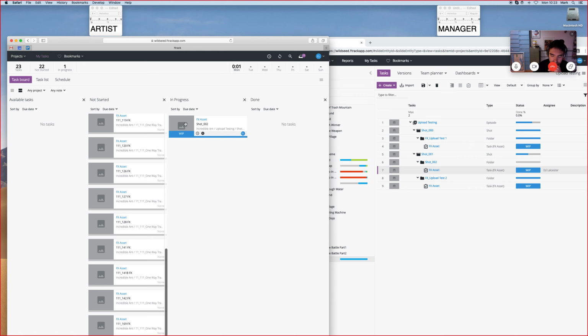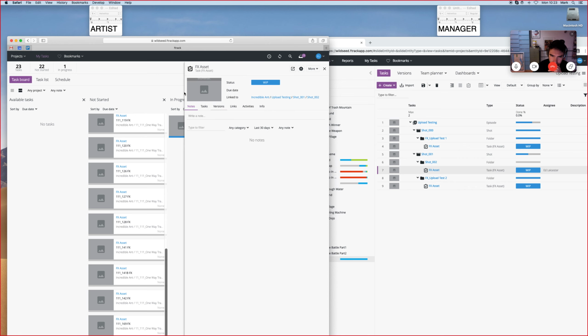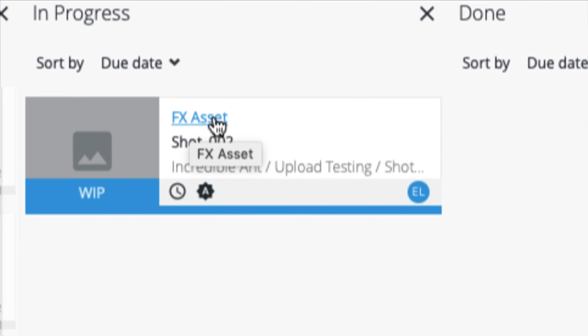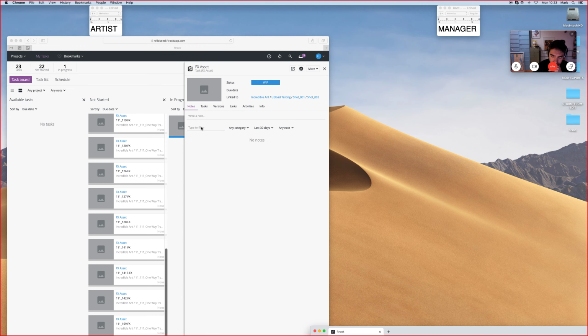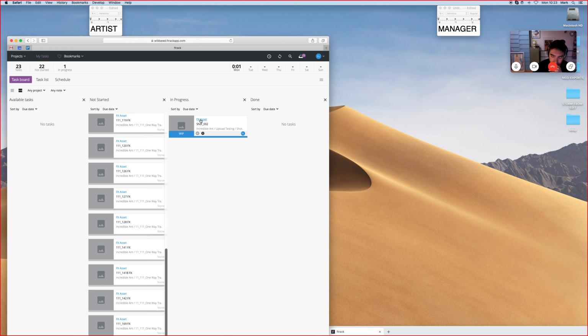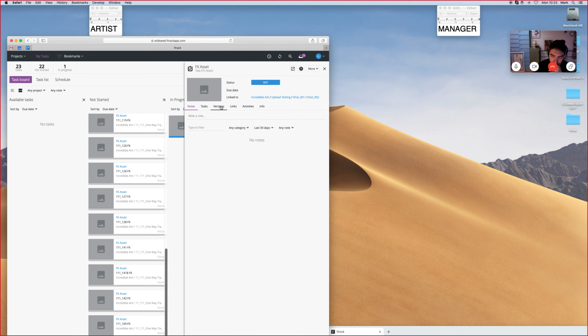Then what Ed would do is go into the task by clicking where it's blue and has an underline, and then it opens up this information window. What he wants to do is upload a version for review for the manager to look at. So all you do is click that bit to open the task, go to versions, and that's where you upload the latest version of it. You can upload any file in here, if you want to put in a Flash file, a JPEG. We're going to be using it for review JPEGs mostly. So just do a JPEG export of your work and put it in here for review.